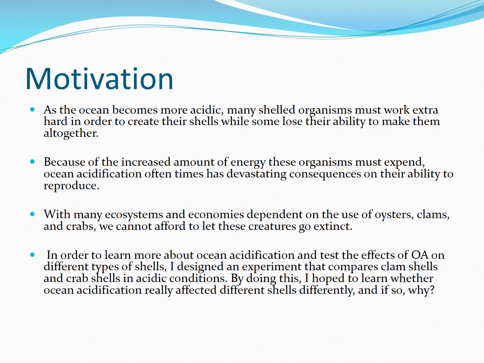So, in order to learn more about ocean acidification and test the effects of OA on different types of shells, I designed an experiment that compares clam shells and crab shells in acidic conditions. By doing this, I hope to learn whether ocean acidification really affected different shells differently, and if so, why.